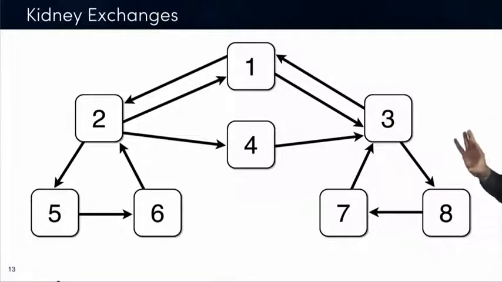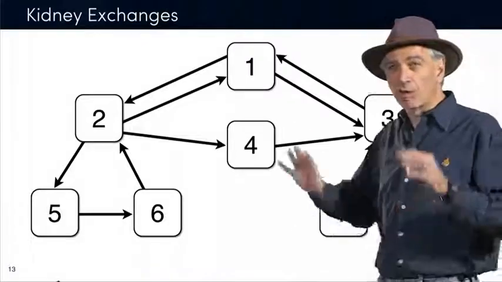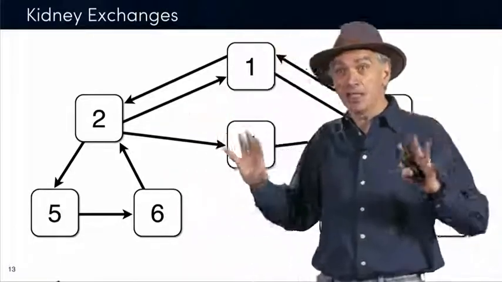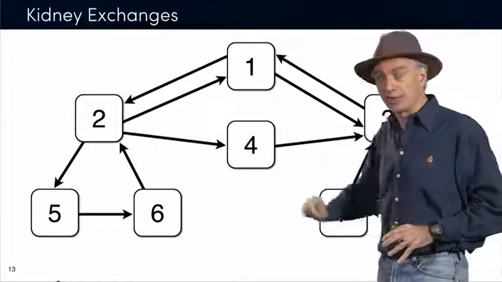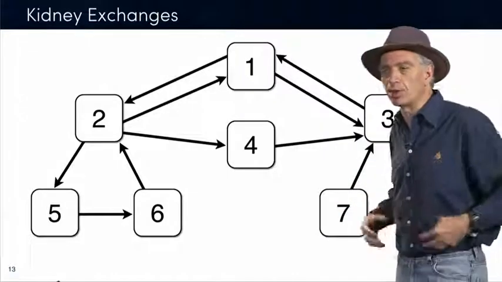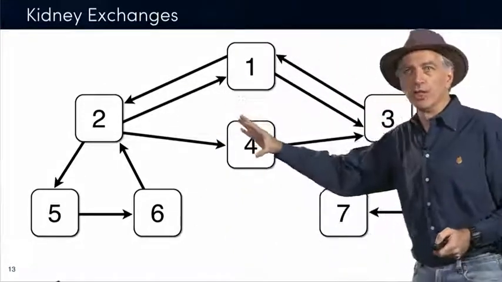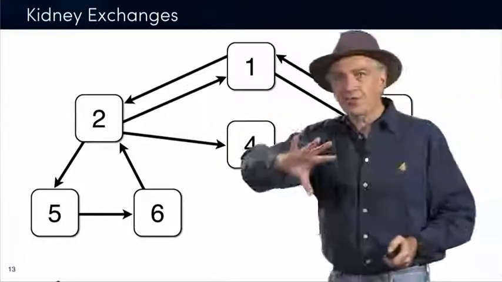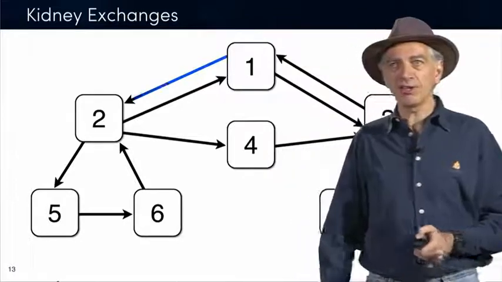And what we want to do is essentially cover it with cycles, okay, such that we cover as many of the pairs, the nodes that you see in this graph, okay? Of course, a node cannot happen in 2 cycles, because otherwise it would mean that you would be donated your kidney twice, okay? So what we are trying to do is to cover this graph with cycles such that every node belongs to exactly one cycle, okay? So this is one of them.